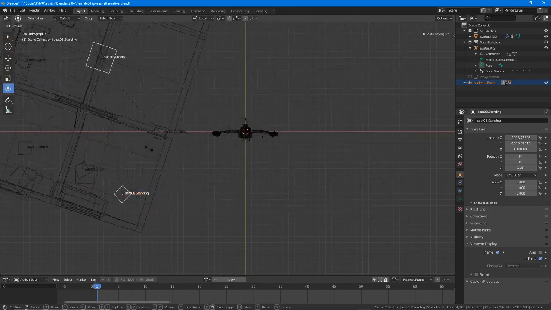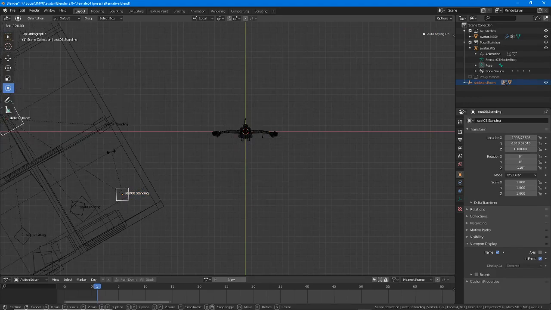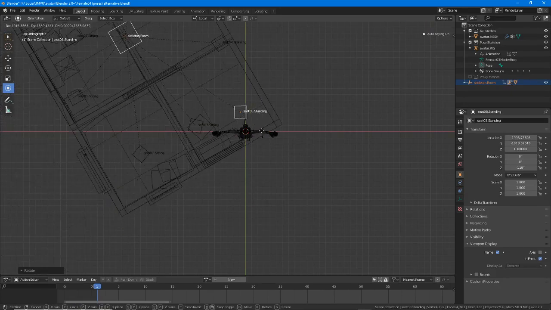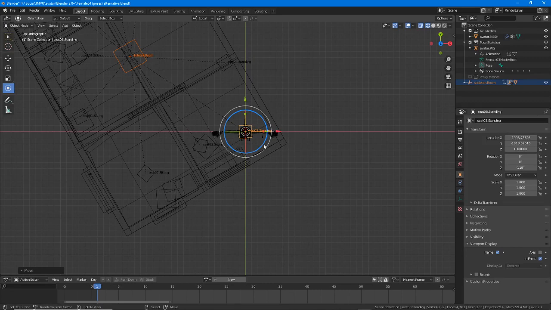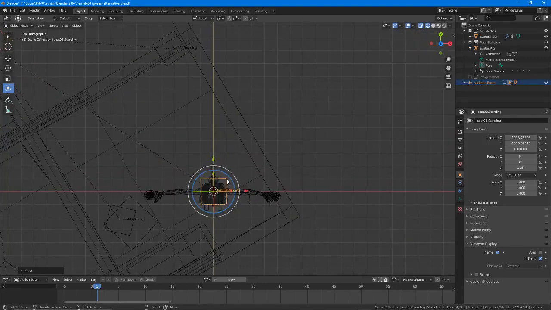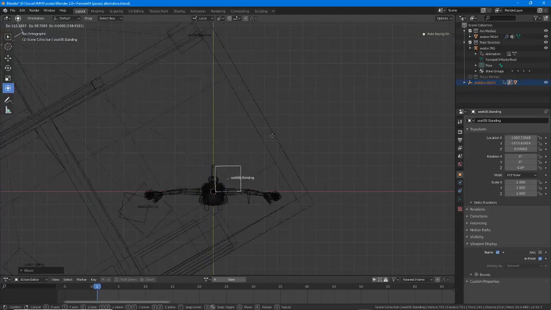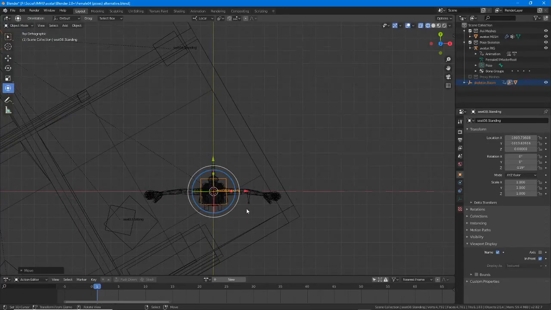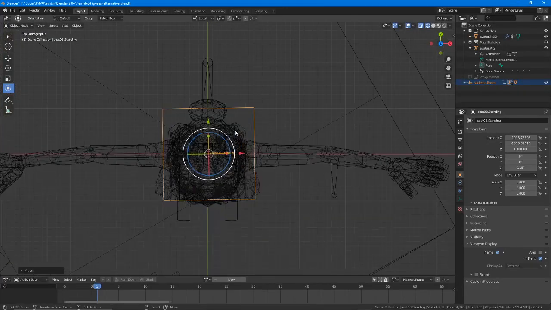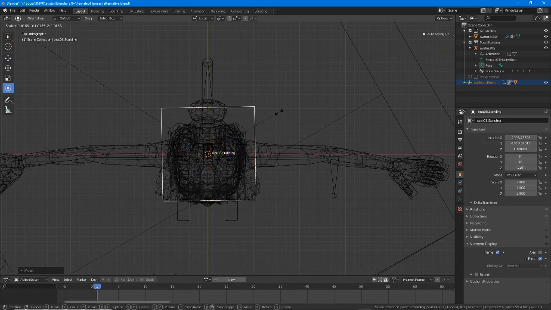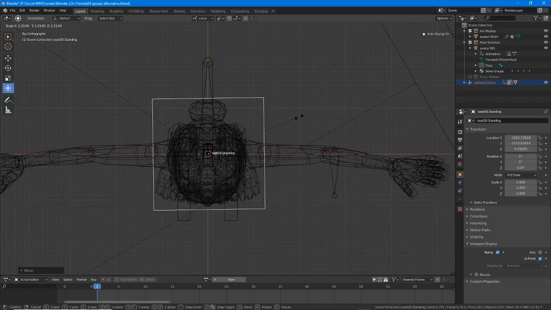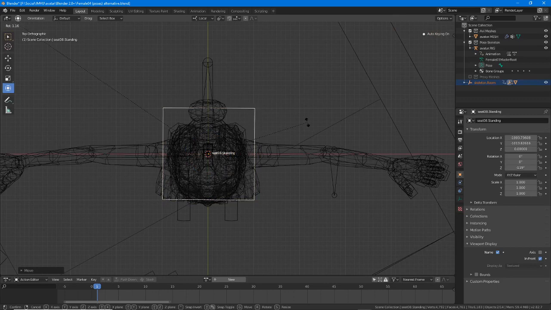So what we would then do is rotate the room, position. That's just the shortcut keys. R for rotate, G for grab or move. And whatever you do, don't use S, which scales. Whoops. That scales, don't use that.